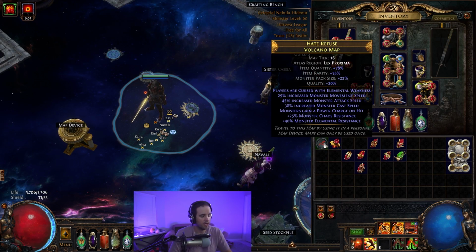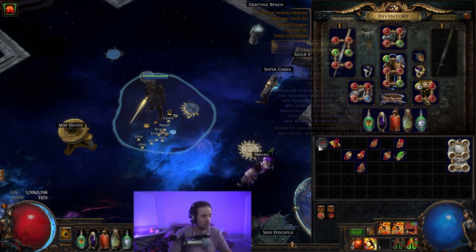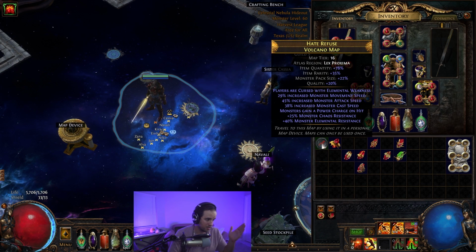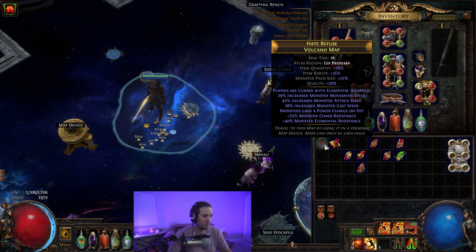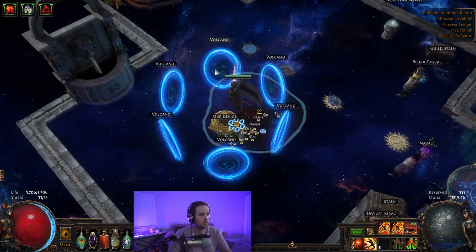All right, so to show you guys a little bit about the build, we are going to be running a tier 16 Volcano map. This is, of course, on Awakener level 8. That means that the unique map boss is going to have 24% more life, a bunch of extra stats on them, and the actual mods of the map are going to be a little bit more dangerous. Now, you're going to see this map is Elemental Weakness, a ton of movement, cast, and attack speed. Monsters gain power charges. It's a relatively dangerous map depending on what's going on. As I said, a tier 16, and then we'll get into it.